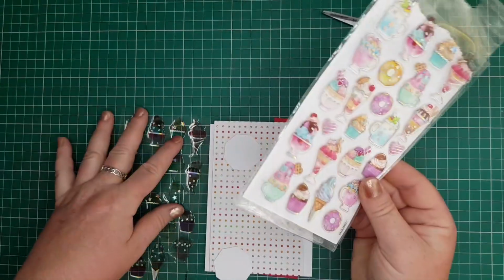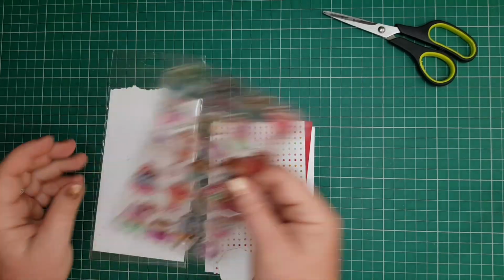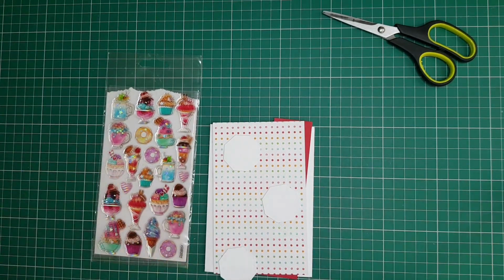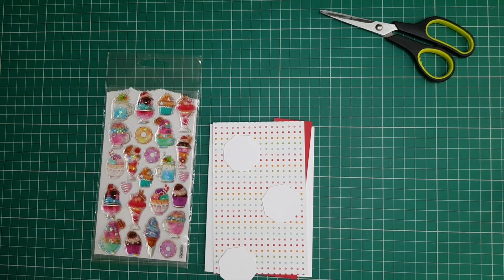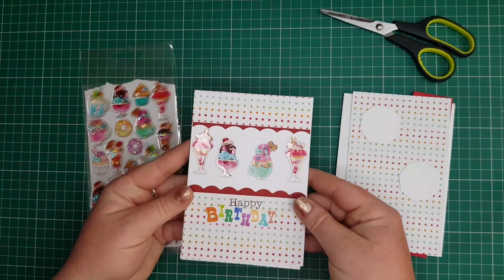I'll show you today another card I've made using those stickers because I like them. So I thought they're going to have a white background, but they didn't, so that's okay. I can work with that. I'll show you what I've created before. So I was having some brainstorming. Today, this is our card, but this is the previous ones, if you want to see.